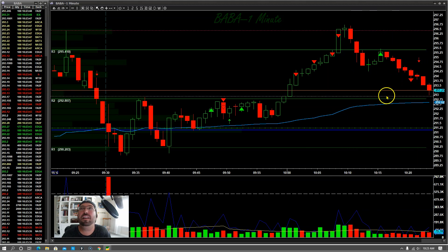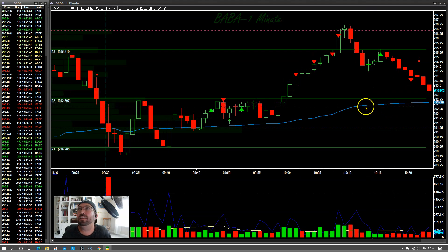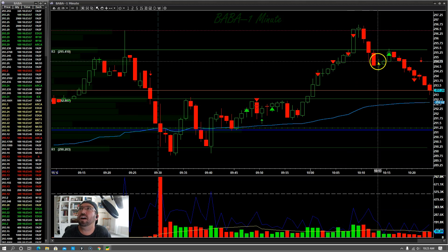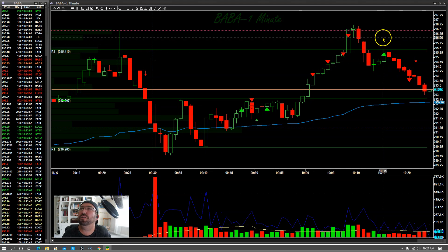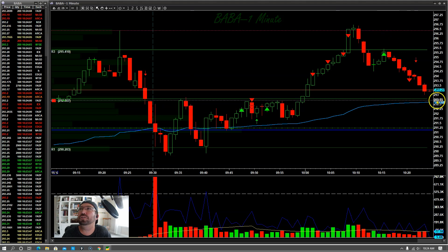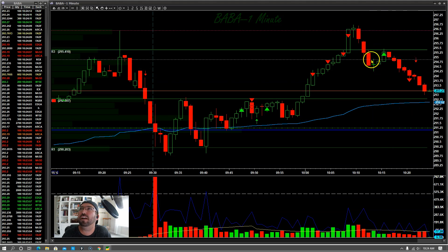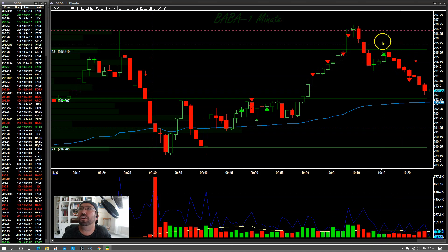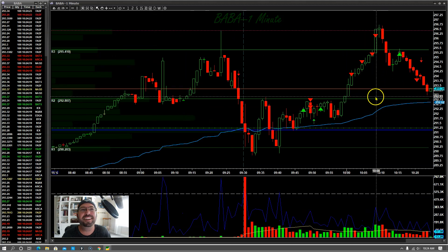Then I tried one add and stopped out on it. I completely messed the add up, and it shows we all have room for improvement in our management. The stock had moved below R3 and was pushing right back up into it — I should have waited for it to go through R3 and tried an add above it, or let the stock come back down to R2, see if it bounces, and then moves up. I got a little impatient and read the pattern a little aggressively. Notice the declining volume on the push — there was no reason to do this add. A poor add, but always room for improvement.